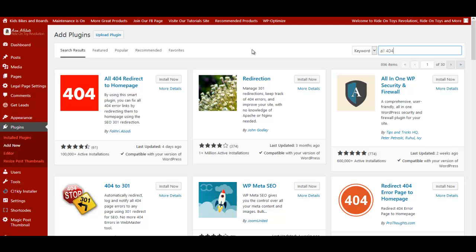Now with WordFence, you have a way to stop that, and we're going to go over those options in a minute, but sometimes you may want to use a 404 redirect plugin. There are plugins that will allow you to redirect 404s to certain pages of your site if you want to do that. I usually just redirect those to my home page using this particular plugin, All 404 Redirect to Homepage.